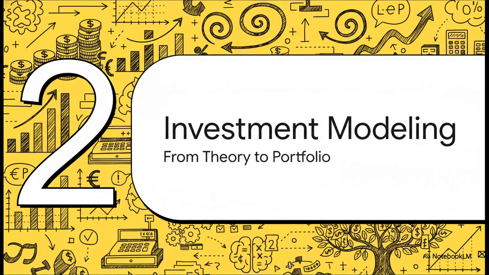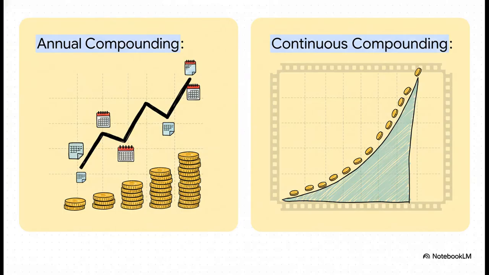All right, fantastic. So we've laid out the theoretical groundwork. Now let's move from the abstract world of formulas to the applied world of business. We're going to see exactly how this exponential integral model translates directly into real dollars and cents, shaping investment decisions that can build massive amounts of wealth, all based on understanding this one core principle. So, over here on the left, you see the annual compounding model. You probably remember this from your intro to finance classes. The interest gets calculated and added in discrete chunks once a year. It gives you a series of snapshots. It's a useful approximation for sure, but it's still just an approximation.